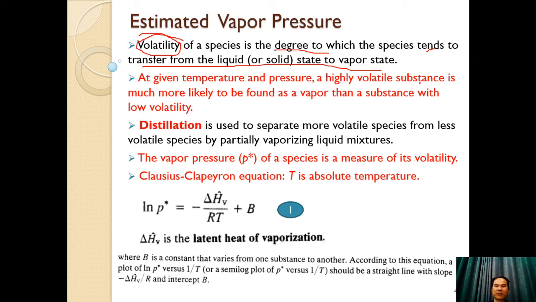It's more likely to be vapor than the low volatility. For example, if you talk about distillation, we use distillation to separate crude oil into gas phase, like methane, and benzene, kerosene, diesel, wax, something like that. Distillation, the separation unit, is very important in chemical and petrochemical plants. It is based on the difference in vapor pressure. That's also if you talk about the volatile species.